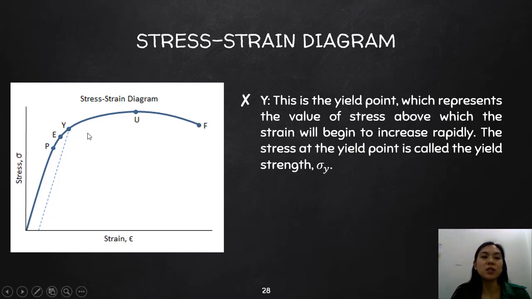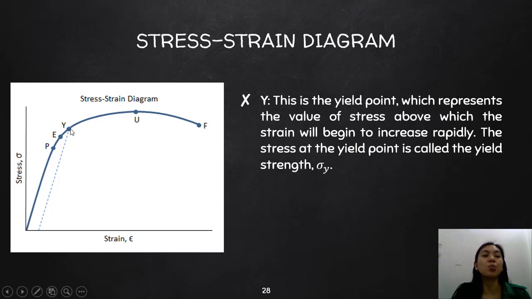Parang ganun po. And that's what you call your yield strength. Diyan po yun mag-start. So, kaya 'di ba pag nakikita nyo dito, medyo yung stress kasi natin nakabase yan sa force. So, 'di ba konting force lang yung aangat mo, pero yung strain niya or yung change in length niya medyo lumalaki. Konting force lang, pero medyo malaki na yung nagbago dun sa strain. So, 'di ba? Sabi niya lang dito, which represents the value of stress above which the strain will begin to increase rapidly.